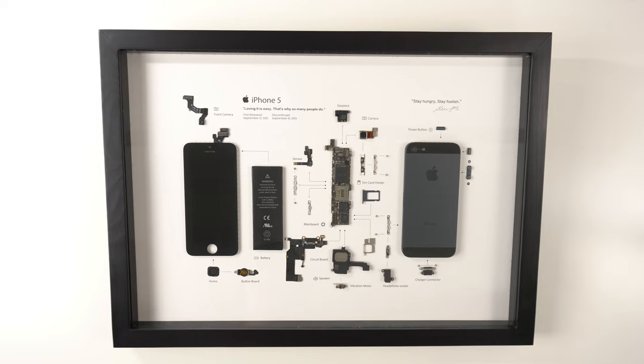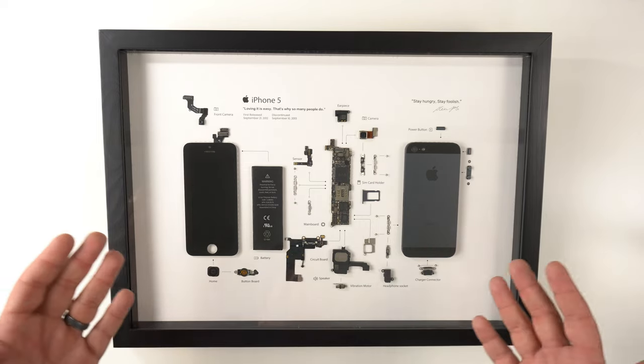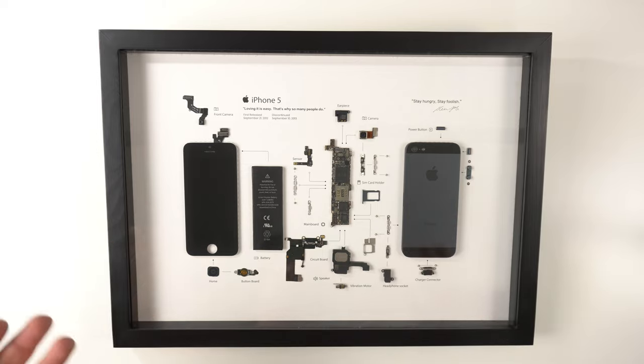I was really stoked to get my hands on something like this, because for anyone that's a gadget head, a tech head, a smartphone person — anyone who enjoys this kind of content — I think would be really excited to receive something like this as a gift for Christmas or a birthday. I also think this is a really cool piece for any YouTube studio or just your desk. I actually have it propped up on the corner of my desk and haven't even hung it up — just using it as a piece of art.